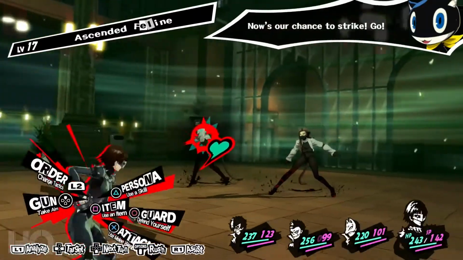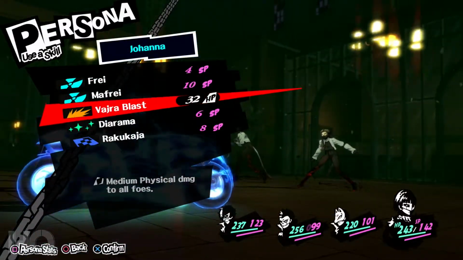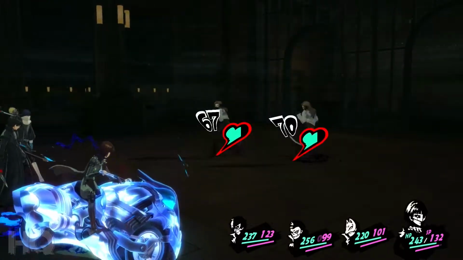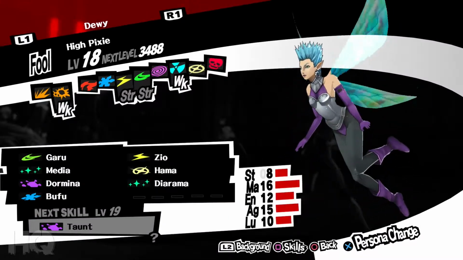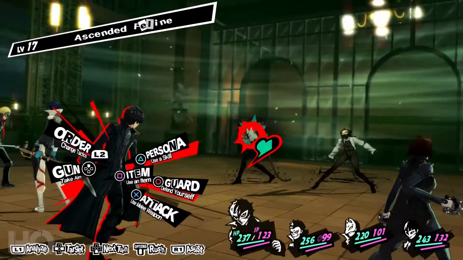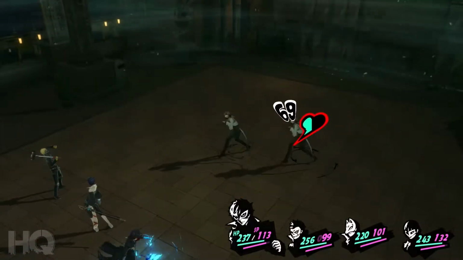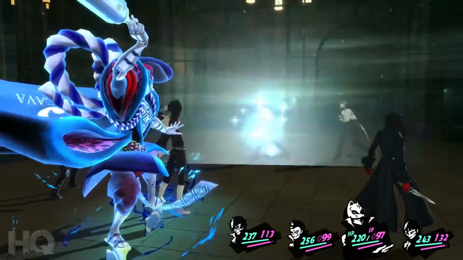Legitimately, the last time I played it was when I recorded. I believe Nekomata is weak to electric or fire. Don't think they're weak to nuclear. No, they're not. Let's try fire. Actually, who goes next? We're evenly matched here. We're just going down the line. Nah, it's electric. Someone finish it.